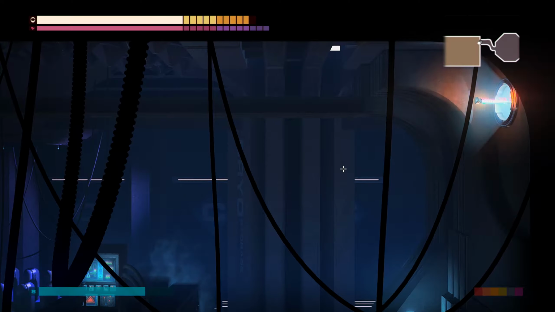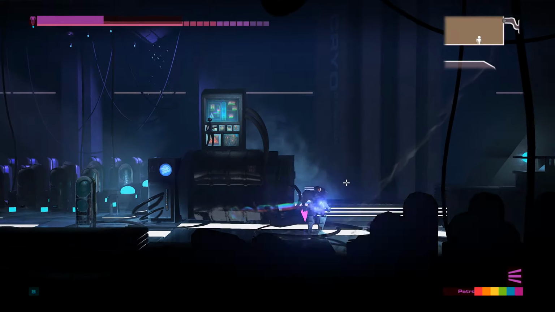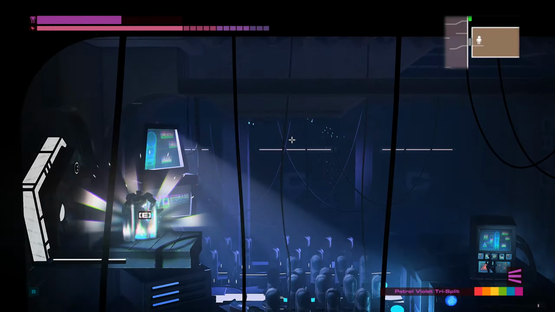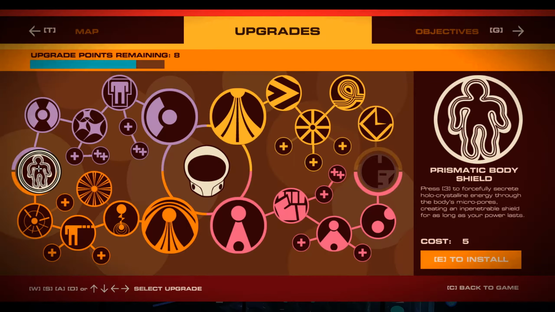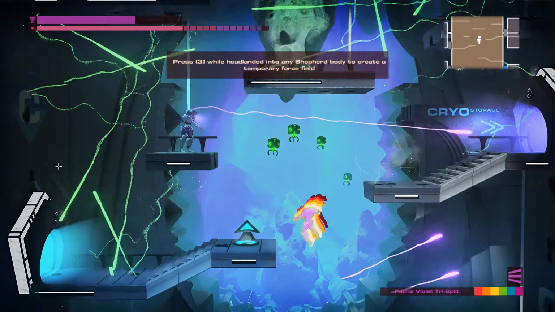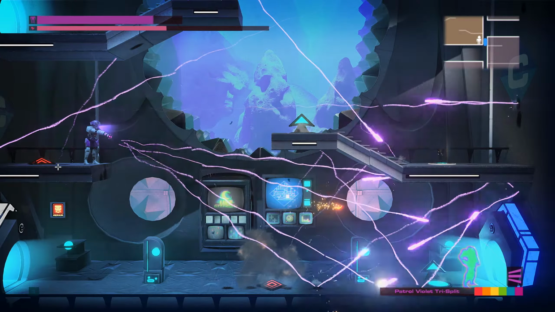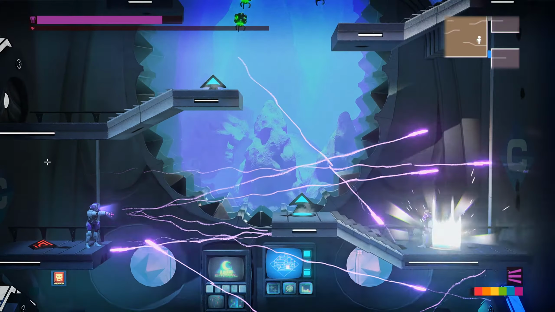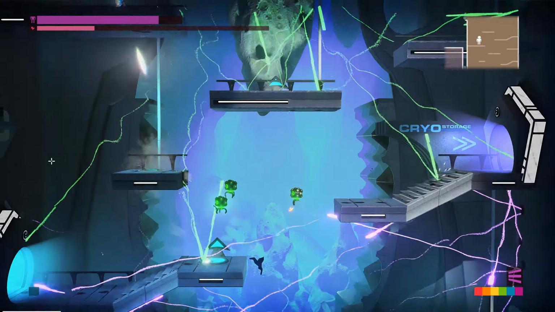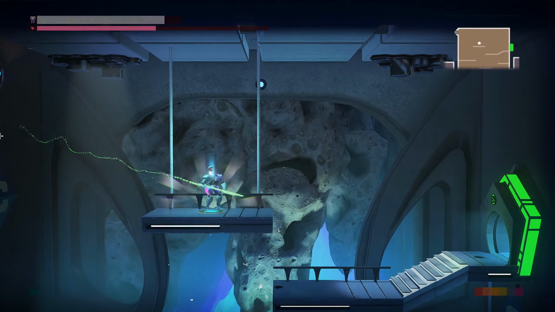Same thing here, you can destroy these lasers, or you don't have to. Oh, and now we get our shield. I fell a little too far there, you do want to land on the second level up.